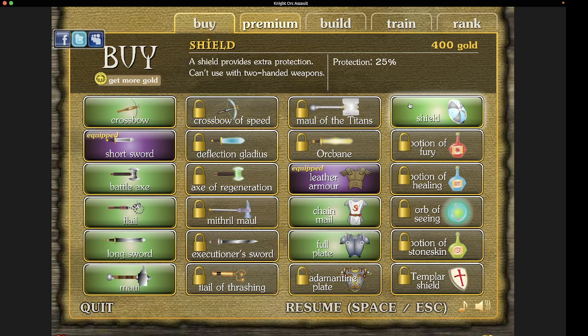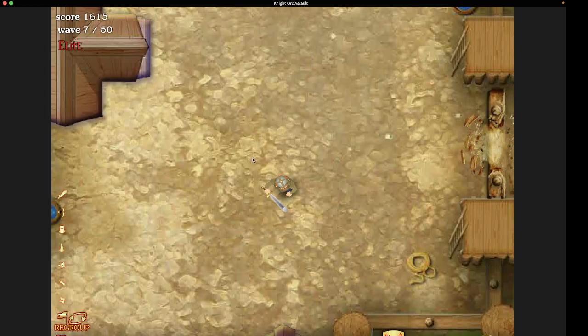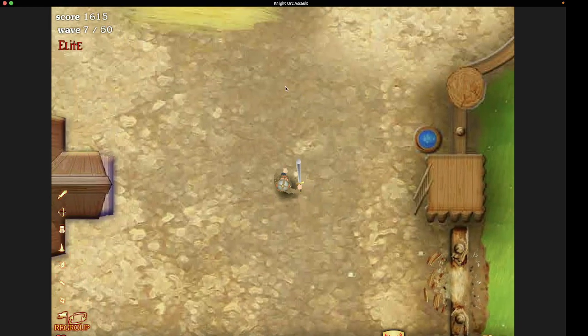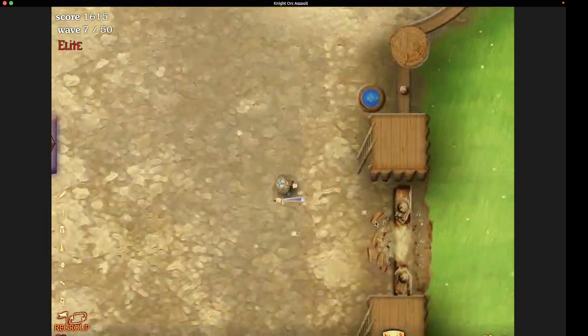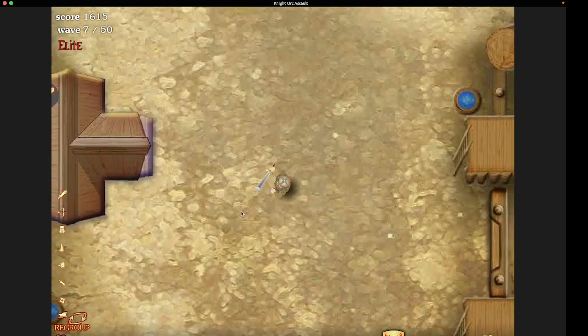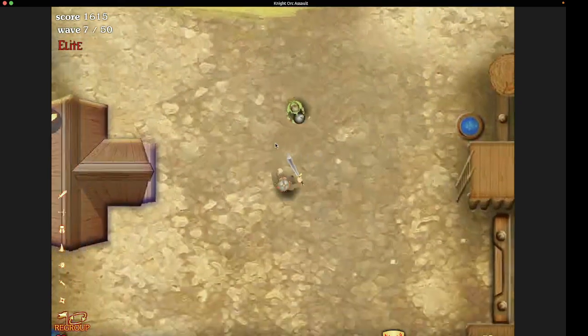Moral dilemma: spend more money on protection that will be used for the entire game, at the cost of not getting as much money. I don't know. But anyways, the late game is literally going to be kind of brainless. It's really the start of the game that's hard.